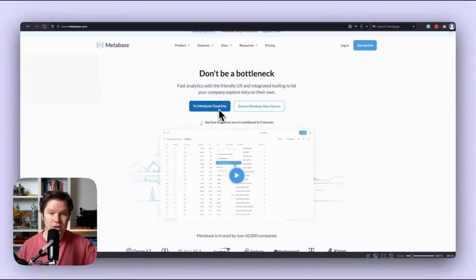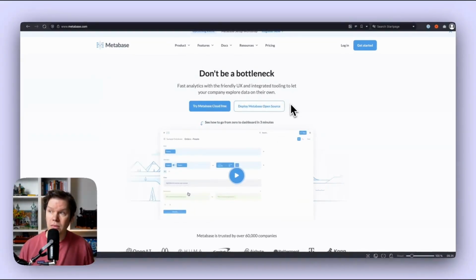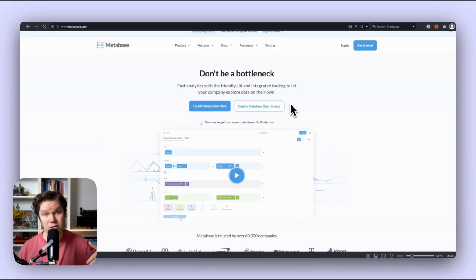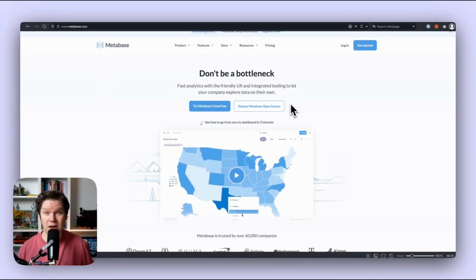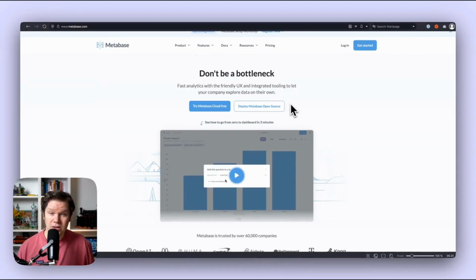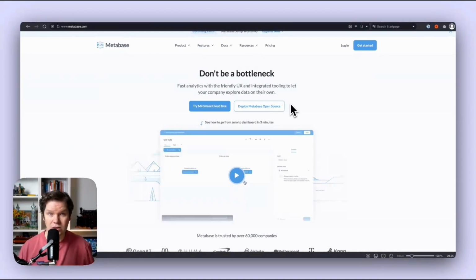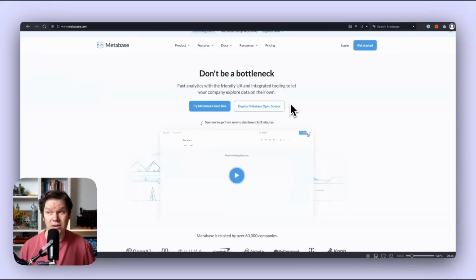You have two options. You can try Metabase Cloud or deploy Metabase open source. We are using the cloud here, just for the sake of time and being efficient. Maybe I might do some videos about how to set up the open source version. I love that you have both versions because there are different scenarios. If you have the resources and you really roll it out on a big scale, if you really need more control over your setup, I love that there's a possibility to deploy it as the open source version.